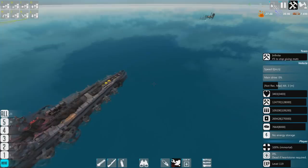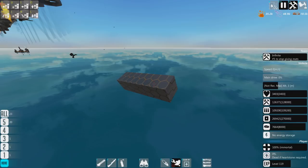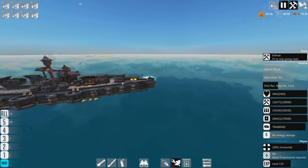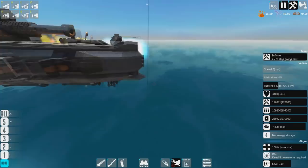Yep, and particularly against... What's that? Aha! So right here is why sticking EMP on APS shells can still be a good idea. They can come in at angles that missiles and cram cannons, or even particle cannons, can't really do. And just that EMP jolt, which reaches past layers of armor, or in this case doesn't really need to because he has the heavy armor on the outside, can just reach through here and just zap heavy armor layers off.